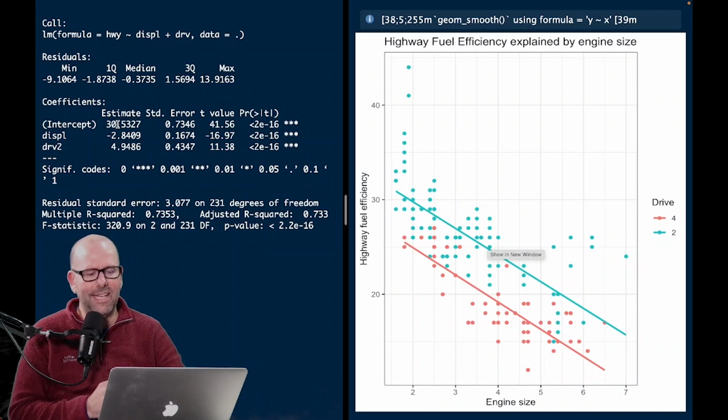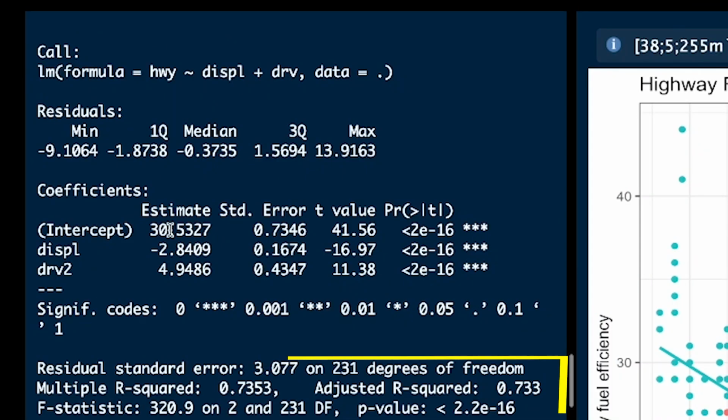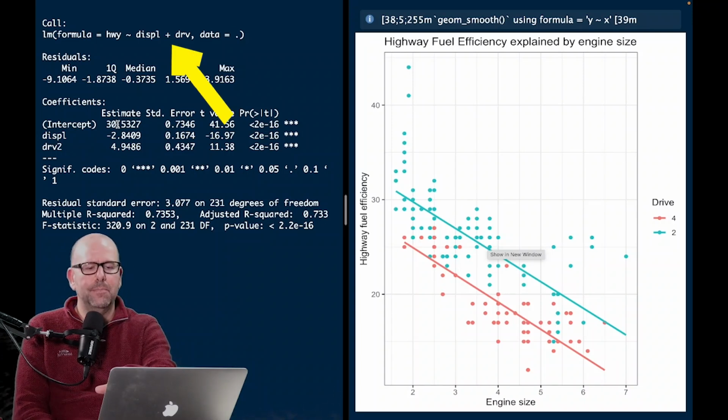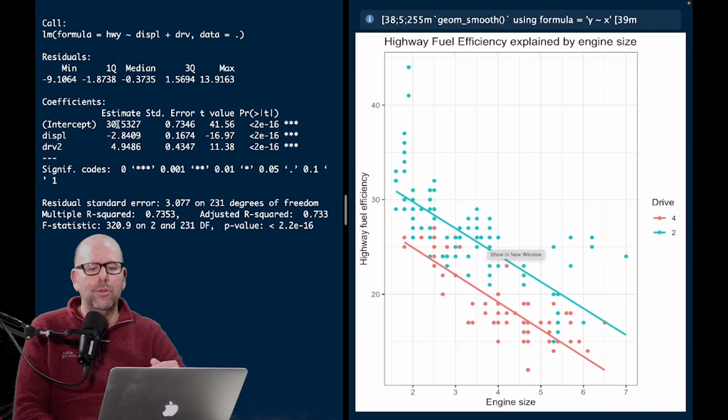Let's keep going. And again, the usual, we're looking at adjusted R squared, 0.73. In other words, 73% of highway fuel efficiency can be explained by a combination of engine size and drive. Incidentally, and I'm not going to do it in this example, if we added drive at the top, displacement, which is engine size, plus drive, suggesting that we don't think there's an interaction, and it doesn't look as if there is one. If we wanted to test for an interaction here, if we thought there might be some interaction that we're not seeing, we changed that plus to a times, then it would add an interaction term in our results.